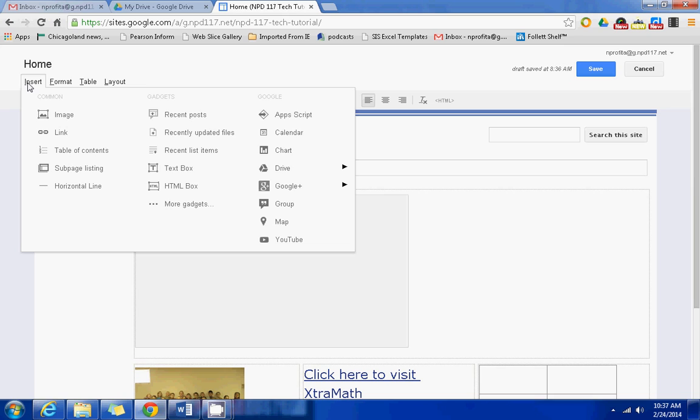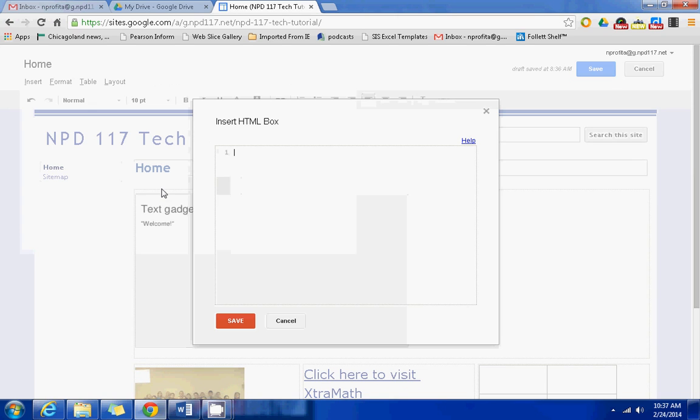If you were to have an embed code for any kind of content, if there's something that your students create on a website and it has an embed code, you could go to HTML box and paste that code here, and it would actually embed that content from another website onto your page. So for example, if your students created an ebook using a website like Little Bird Tales or BiteSlide, I know those two websites actually have embed codes. So you could paste the code and their work would actually be able to paste right into this site.